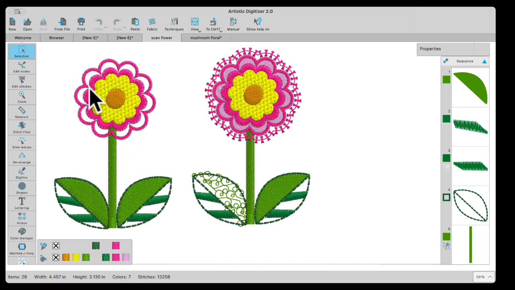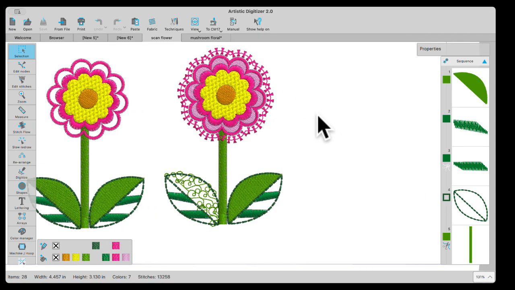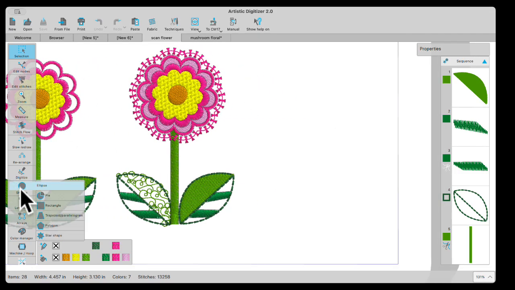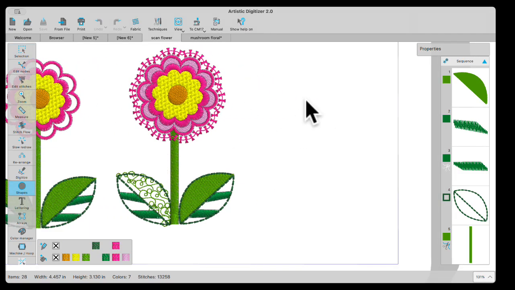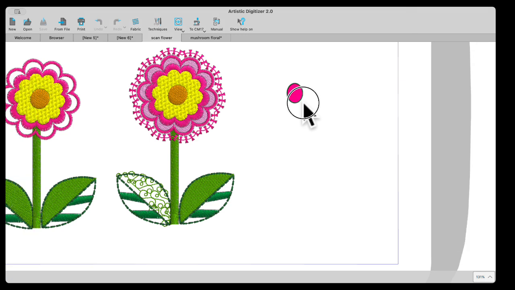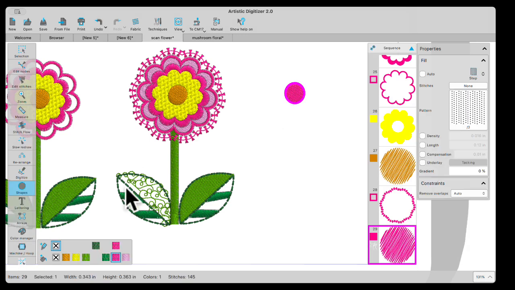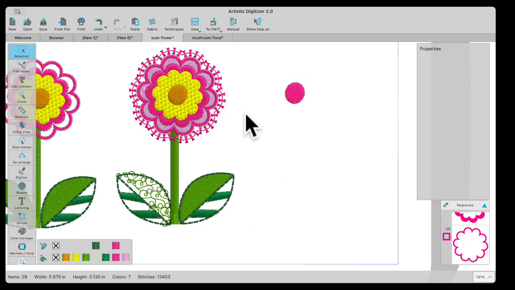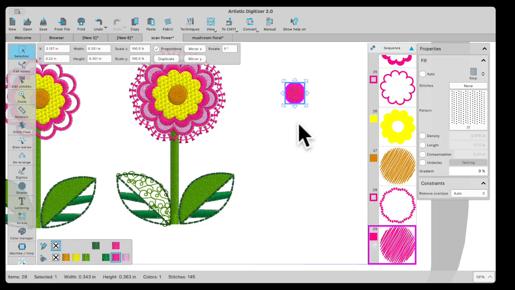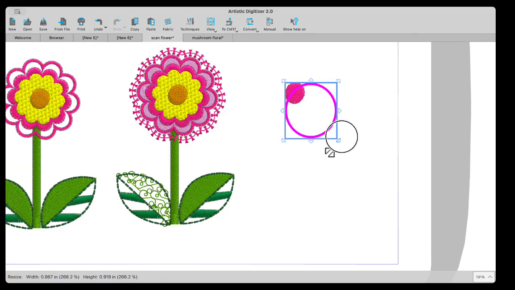And what I did to create my flower is I took a circle shape like this, and I made my circle, and then I went ahead, deleted my outline. Did it make an outline this time? I don't think it did. Nope, it didn't. Okay, so I took it like that, and then I used a center shape. Let's see, let's make that one big.